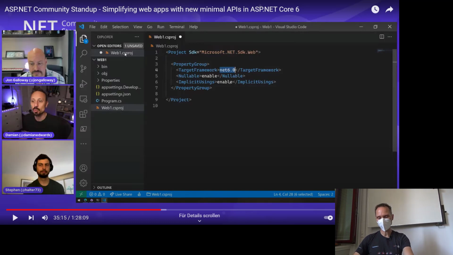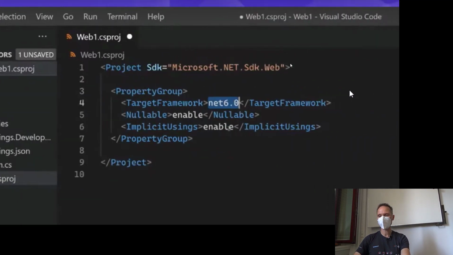By the way, you heard that now multiple times, and if you work in the .NET space, you will hear that term very often. He just said TFM over and over again. What is TFM? TFM stands for Target Framework Moniker. It's just the name for this .NET 6 setting. Last year, you had .NET 5. The year before, you had .NET Core 3.1. Now it's .NET 6. And this thing is called the Target Framework Moniker, and everybody in the .NET world refers to it as TFM. So if you get asked, what is your TFM? You say .NET 6.